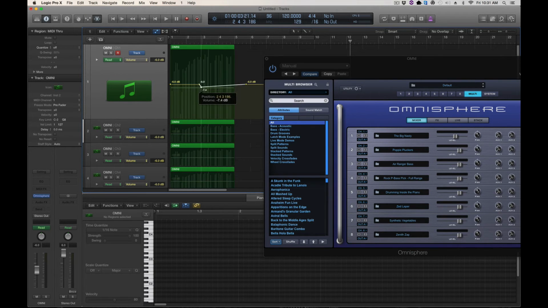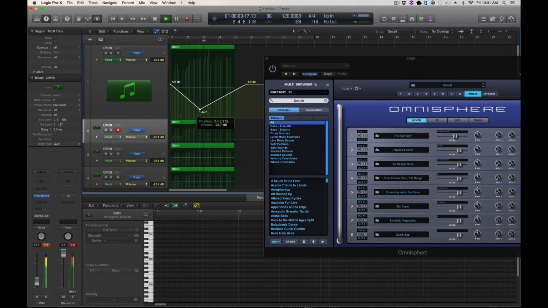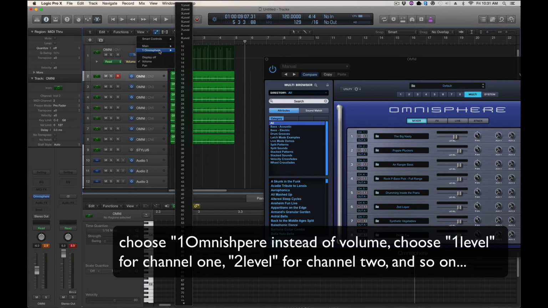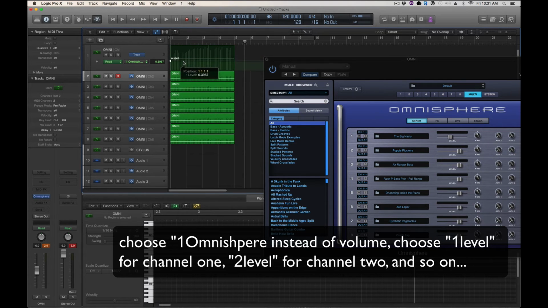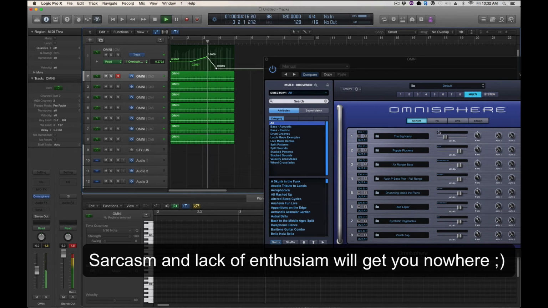All right, so, okay, here's the problem. All of my tracks are going to do that. Okay, changes everything. You can see down here as I'm moving it, they're all changing. There's a really simple solution for this, and that's to go to Omnisphere and go with level 1. What happens when I change this? Hey, look, over here, I'm changing it. I'm automating it. It's changing when I press play. See that? I love it. It's great.